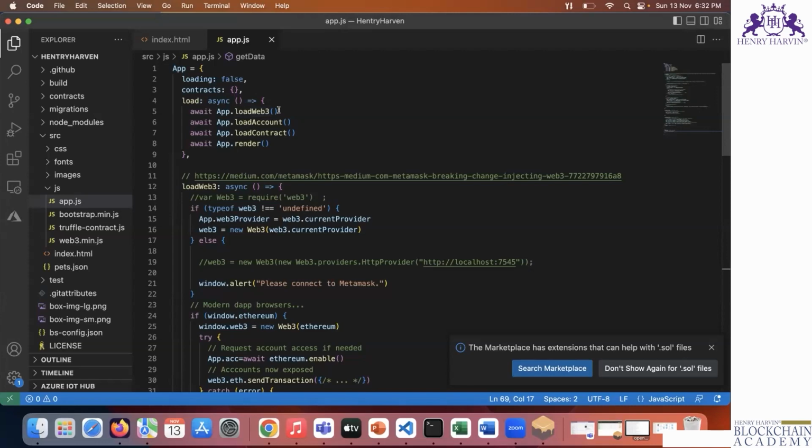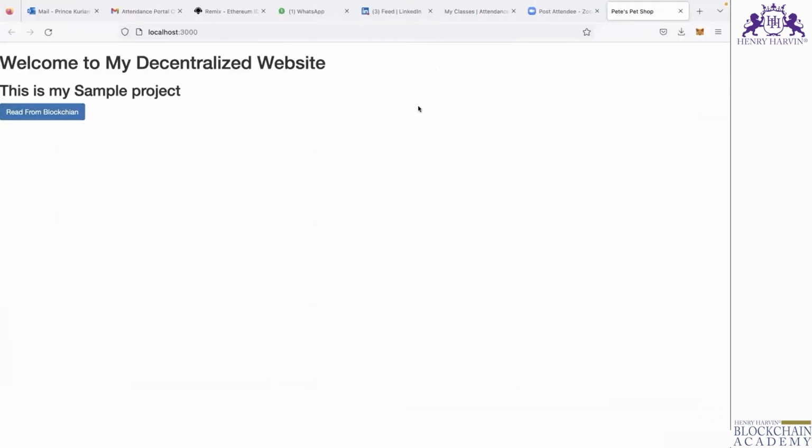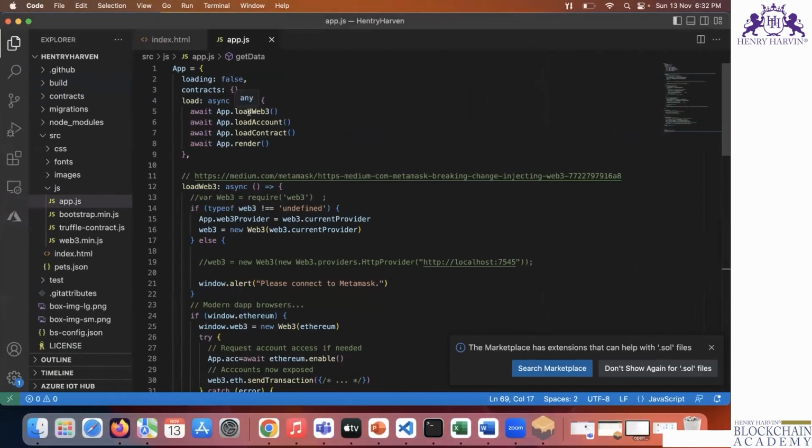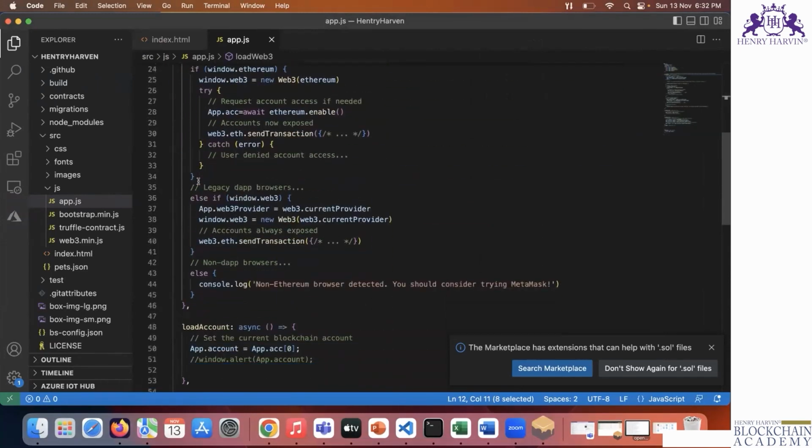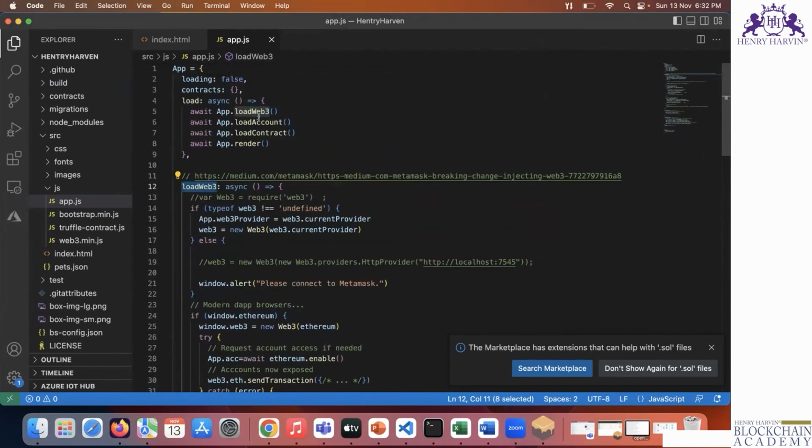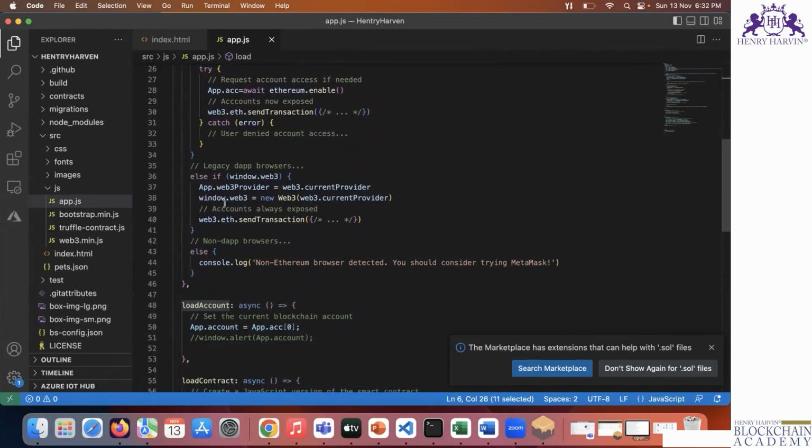We are going to connect to the correct blockchain network. So many blockchain networks are there. While clicking this button, MetaMask is supposed to pop up, and from MetaMask we are directed to the correct blockchain network. So in order to pop up MetaMask, we are calling this function, loadWeb3. This function is already available on the MetaMask official website, so we just copy it from there. So this is the first function, and loadAccount is a function that tells which account is currently connected to MetaMask. That information we can get from the loadAccount function.